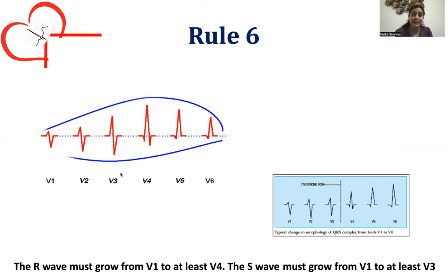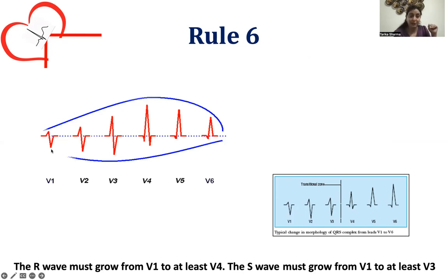तो अगर आप chest leads को देखोगे, right? V1 to V6 are known as your chest leads or the precordial leads. तो precordial leads में from lead V1 to V4 there should be a progressive increase in the R wave. आप यहाँ देखिए R wave जो है वो छोटी सी है, V2 में थोड़ा बड़ा हो गया, V3 में थोड़ा सा और बड़ा हो गया and V4 में और बड़ी हो गई and afterwards it is again becoming small. Okay, so there is a progressive increase in the R wave from V1 to V4, which is normal.